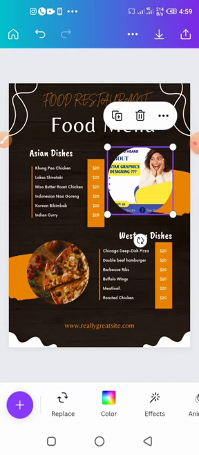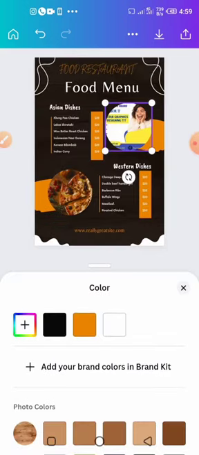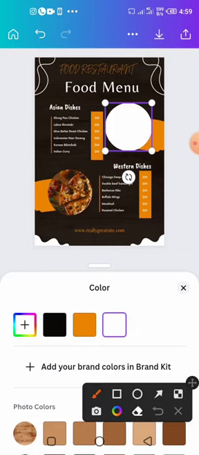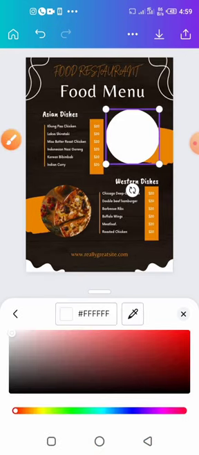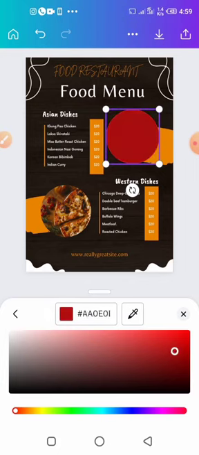Anything I want to edit here, I can just tap on it and I edit. I can change the color. When I tap on color, I can select any color here. You can see it. If I want to select a color that is not here, I tap on this plus sign and it will take me straight into the color box, and I hold this place. I can drag it up and down, so it's giving me different colors.